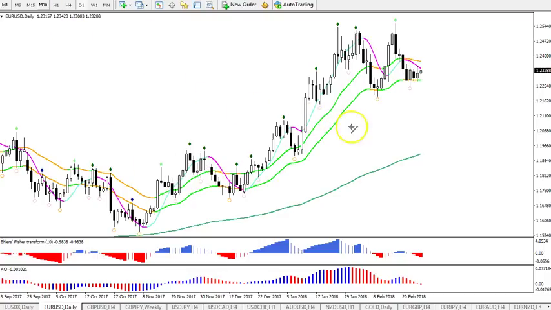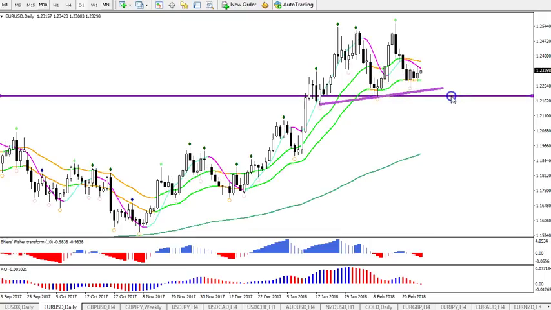Basically, euro dollar is making a sideways movement in an uptrend. Look at the moving averages, right? Short term is way above the long term moving average. So uptrend is still basically present. If price breaks through this support trend line and this bottom, then there is a chance that price might reverse below 122, basically down to the long-term moving average. All right. But for the moment, as long as price stays above 122, I think actually a bullish bounce rather than a bearish breakout is more likely.